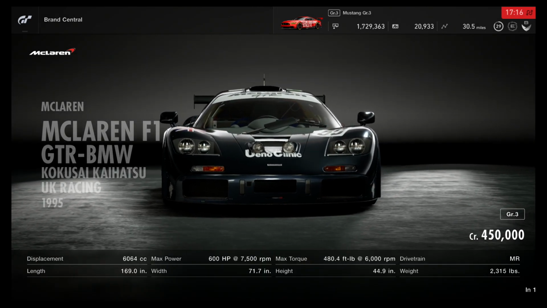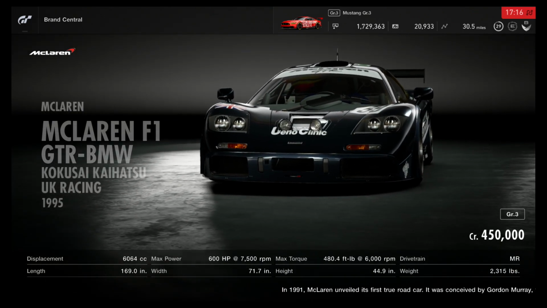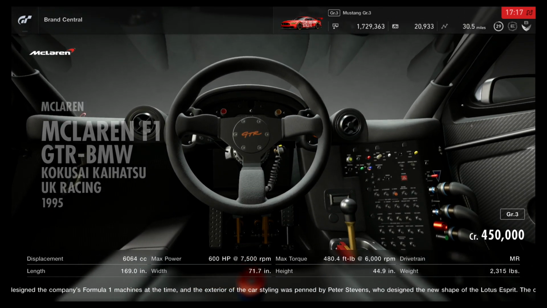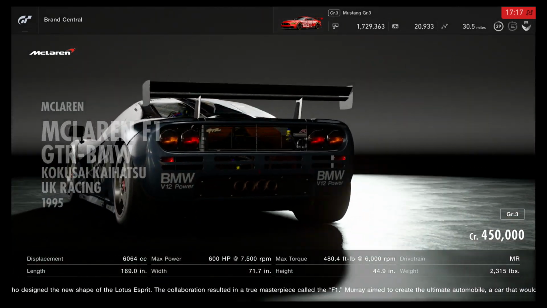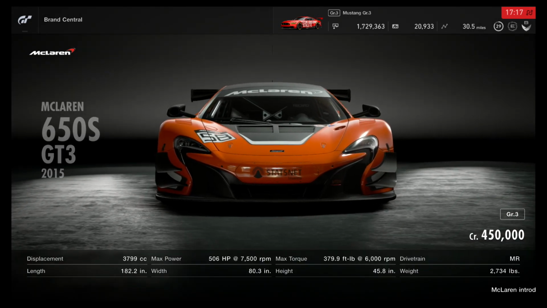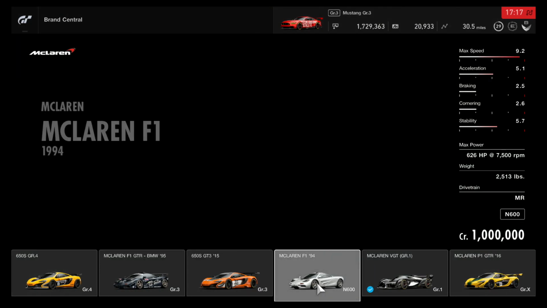This is one of my favorite McLarens, and this is the GTR. I'm not going to say the name of the racing company because I would butcher that name. But it's a car from 1995, and it's got 600 horsepower, and again, one of my favorite cars. So many 650Ss. This is a GT3 car, 500 horsepower, 379 foot-pounds of torque, $500,000.